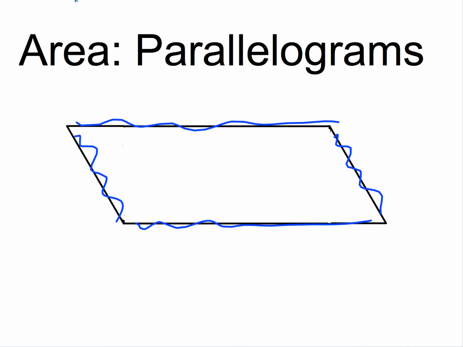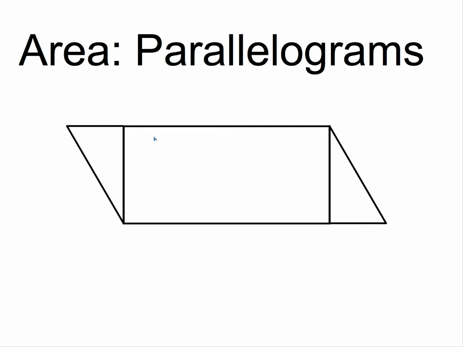Okay, now let's talk about what a parallelogram actually is. I took this parallelogram and I just split it into sections. So if I were to take this section and move it over here, all we actually have is a rectangle. So a parallelogram is just kind of a rectangle where you cut off this triangular piece and move it over to the other side. So the way that we find area of a parallelogram is the same way that we find area of a rectangle, which is base times height.